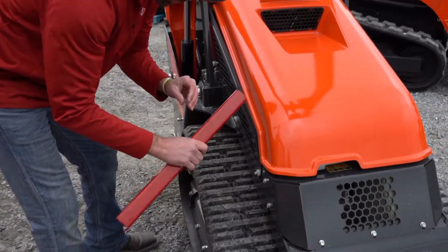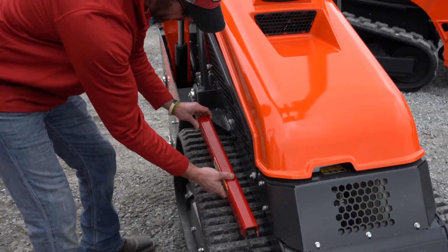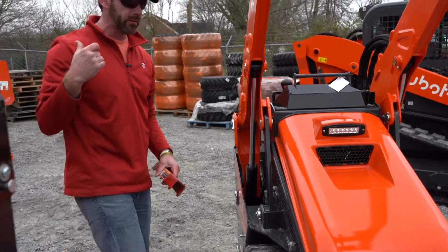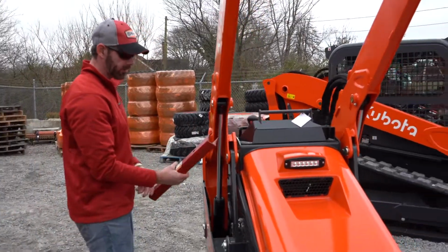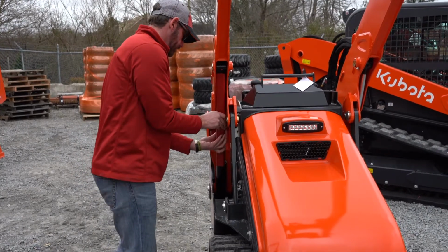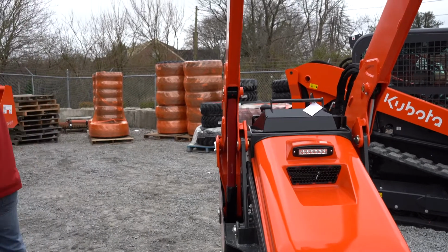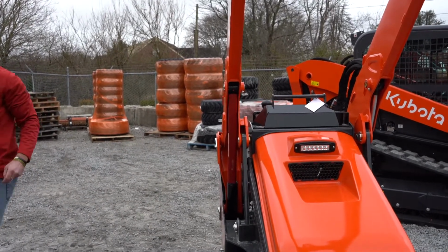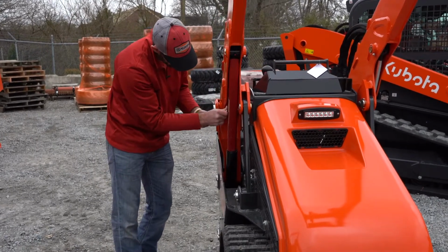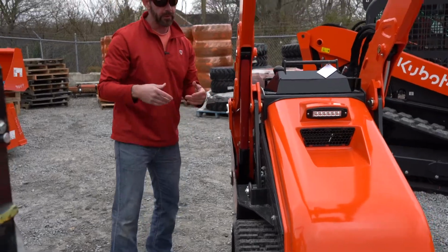This warning label will be on the outside, and this is actually properly how you put it back in. Just line the 2 holes up, push it in, and then use the 2 retention pins to put it back in. But we're just going to put this on, so I can feel safe. I'll grab my 2 pins and lock that in. So now you can feel comfortable opening up the hood.